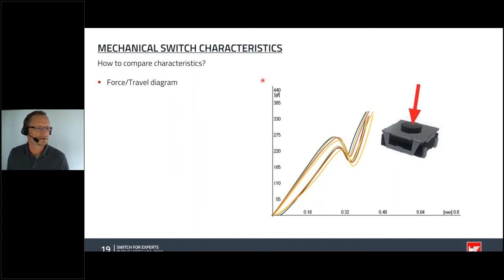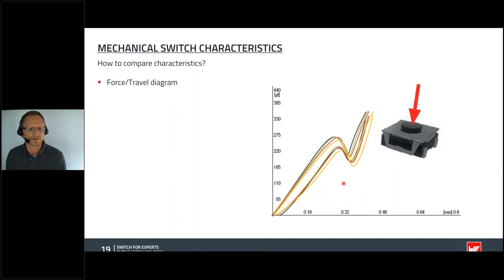See the actuation force here, that is the force that needs to be applied. And here we see the stroke. That means the way you have to push this kind of actuator and move it. So what's going to happen from point zero when it's still standing, then you apply your finger and push on it and then the force is rising. And we all know that there is a snap dome inside of the switch. And this is also the one that makes the click sound. And this is exactly where it snaps over until it comes to the switching position, which happens here. And then the force rises to infinity because it can't go any further.